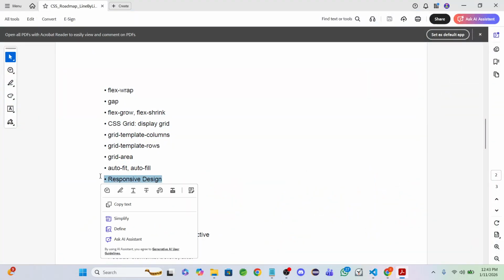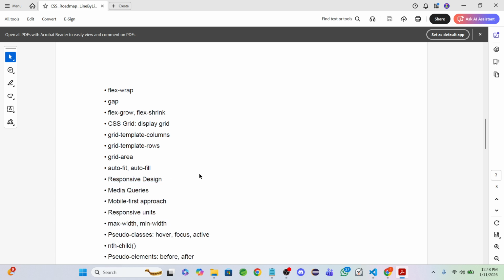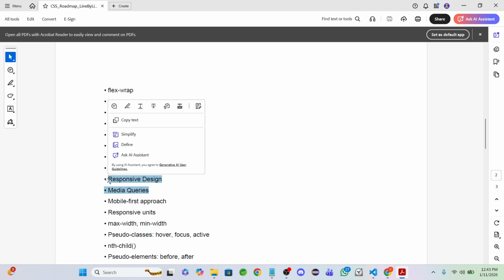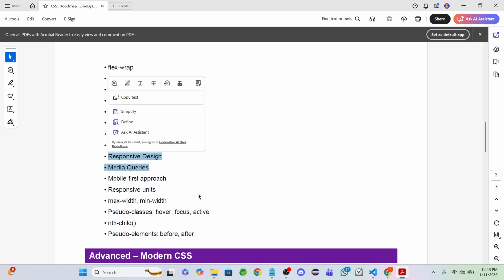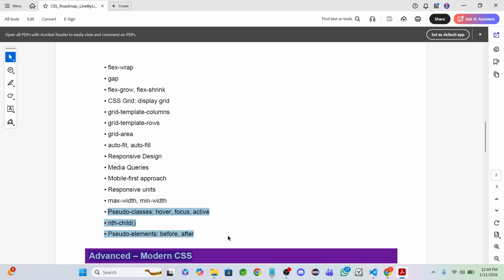If you open it on different screen sizes, how the current website is affected can be handled by using that. That can be done by using media queries, and responsive design is a topic that we will cover. It will consist of things like max-width and min-width. Some syntax will be there, right? For everything there needs to be one syntax, and we need to follow that syntax, and we can make every change. Then pseudo classes and styles, and this is another topic.